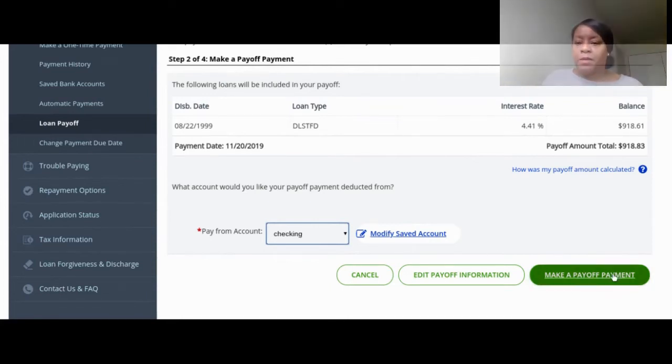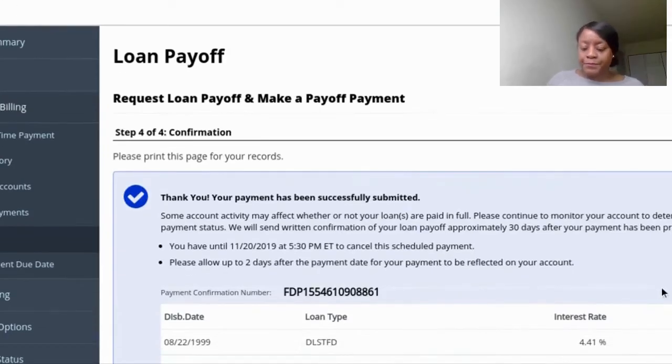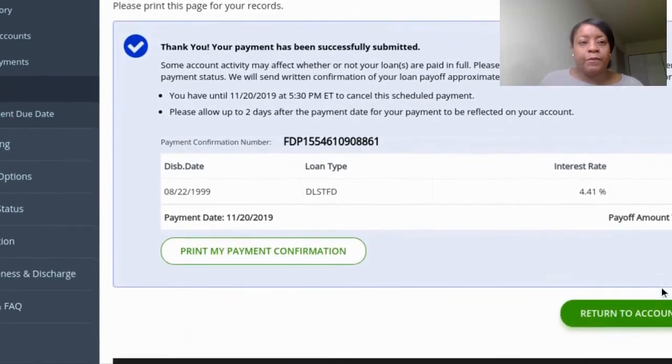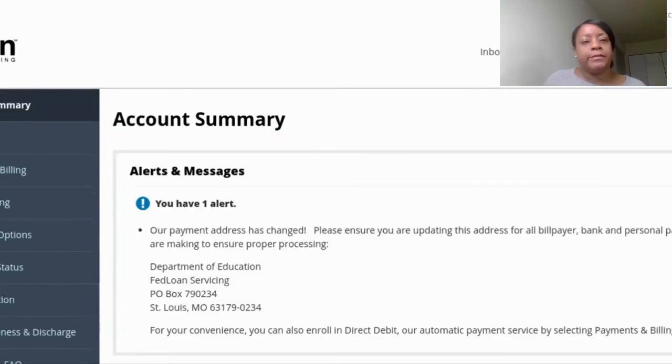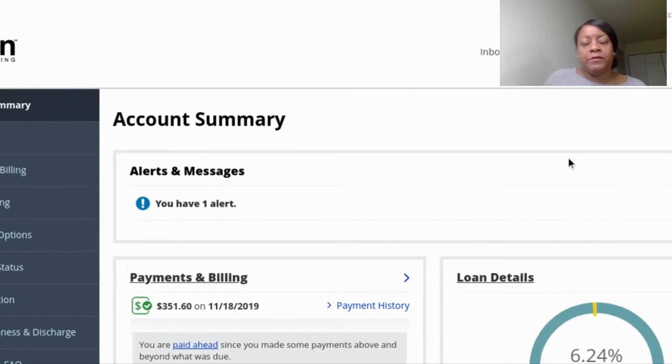So let me post this payment. Here's my confirmation number, and I'm just going to write that down so I can make sure I put that in my planner. But yeah, I use that. Sometimes I calculate it by hand. It just depends on what kind of mood I'm in. And I'll make sure I show you guys the Nerdwallet and what it'll tell me about my interest for FedLoan G10.